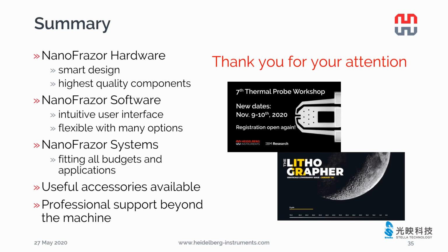To summarize, I explained to you all the smart design and high-quality components of NanoFrazor. I showed you the intuitive and flexible software. There are different NanoFrazor systems to fit all budgets and applications. We offer useful accessories for our customers to use the NanoFrazor more efficiently. We are always happy to support our customers in developing their own fabrication process.